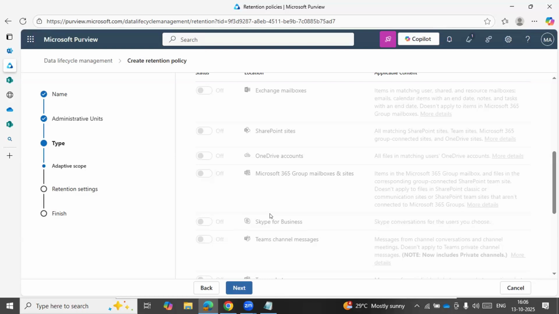You turn on that button which says everything, all sites, all mailboxes, and then there's an option to exclude. For example, you don't want to put two sites in the hold, except those two sites. You want to do everything under hold. So do all, turn on that button, then under exclusion, put those two sites. So those two sites will not be in the hold.